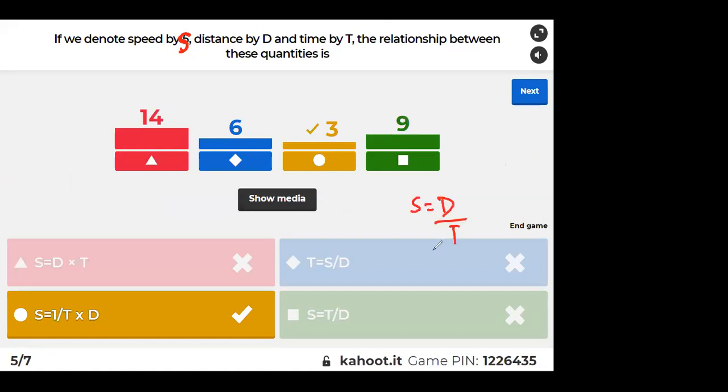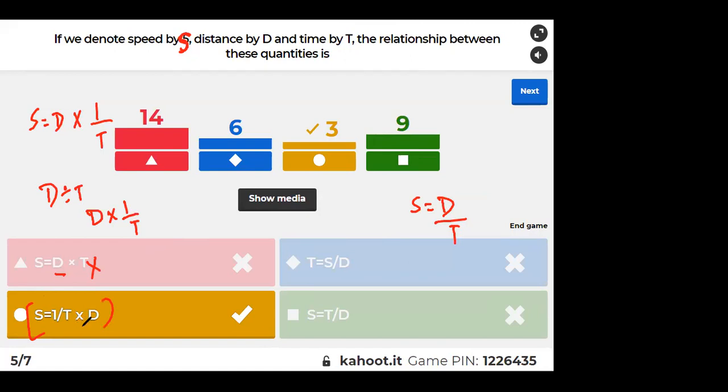Yes or no? It is just written in a different way. Guys, speed is not equal to distance into time. It is wrong. Now tell me, what I told you, sir, division can be written as inverse of, tell me, yes or no? D divided by T can also be written as D into 1 by T. Yes or no? So what is this? Same, na? 1 by T into D. Got it, everyone?